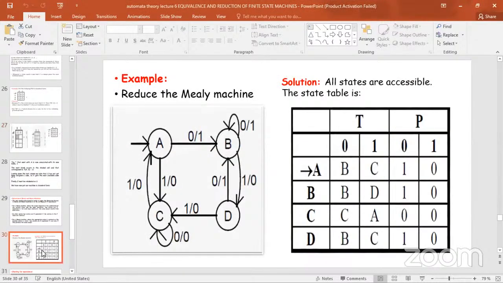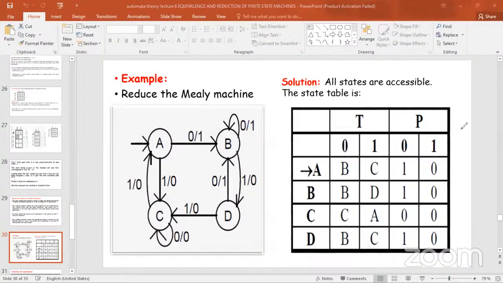Right. So the next thing we're going to be looking at, of course, we have seen how we can find the equivalence of irregular FSA. The next thing we want to look at is how to find the equivalence of a Mealy machine and a Moore machine. It's similar to what we have done in previous classes, so I'll just look at what is different in this area. Now, the example is to reduce the Mealy machine.